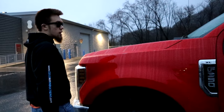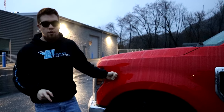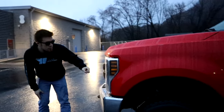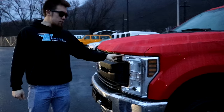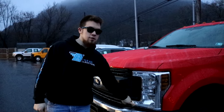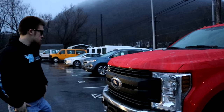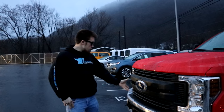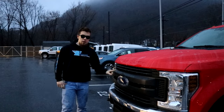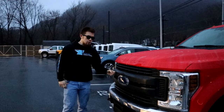Look at the height of these stock. That's the thing that I notice about these trucks, is that they sit the highest out of all three of them. And what I love about the lights, this truck doesn't have it in particular, but the ones where they have the LED going down and around, the daytime running lights, look so amazing for this truck. The badging is just kind of big, but look, this has the black front end, so you could easily paint match this. You don't have to worry about the chrome chipping.